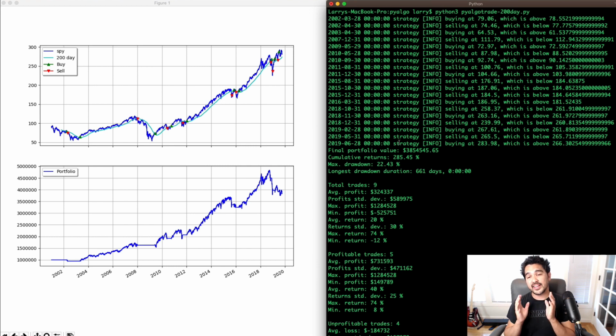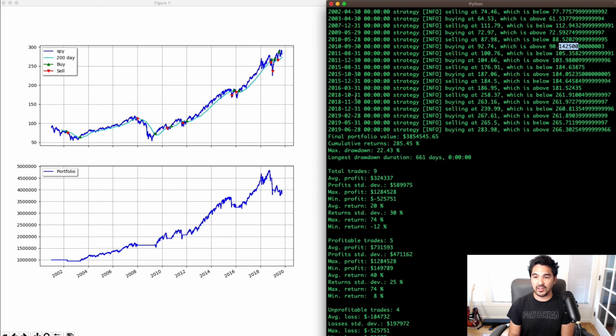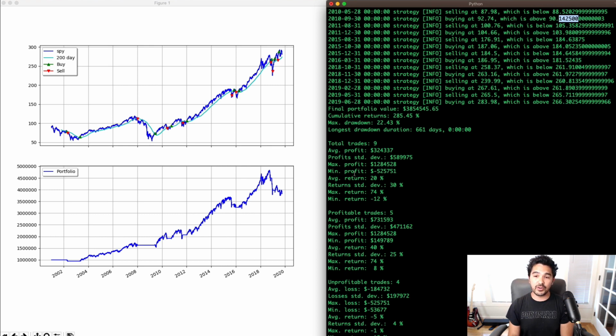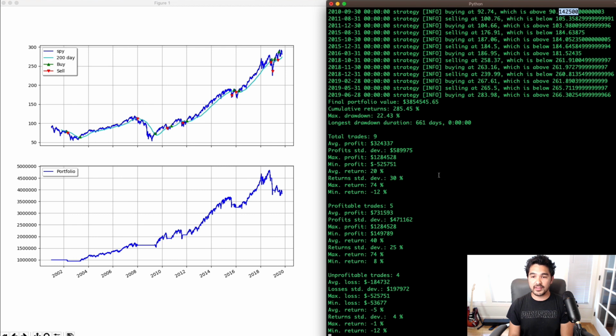So what I've done is written this strategy using PyAlgoTrade in Python code, and you see on the right here, I've run the script and it showed me the dates that this strategy would have executed and why, and I can see the different dates. I can see where I'm buying and selling, where the 200-day moving average is, and I see all these dates. I can see my final portfolio value, and I'm also using a feature called analyzers, which analyzes this strategy. So I can see the number of trades taken, the average profit, max profit, average return. You can see our largest drawdown, all these different stats about the strategy.